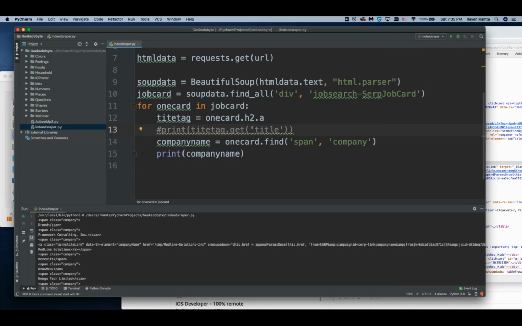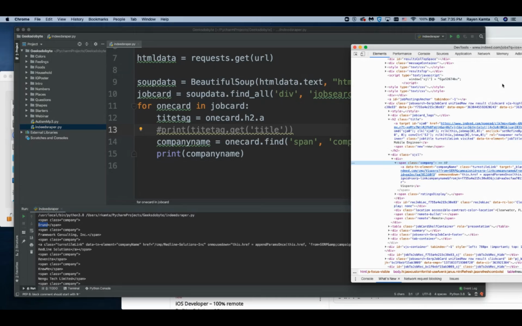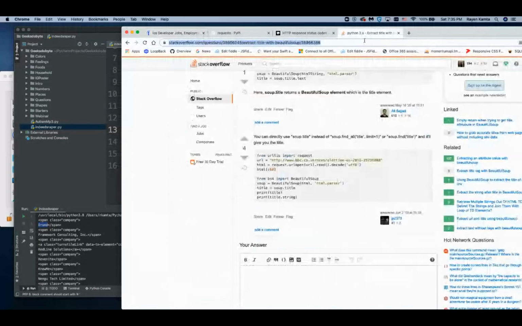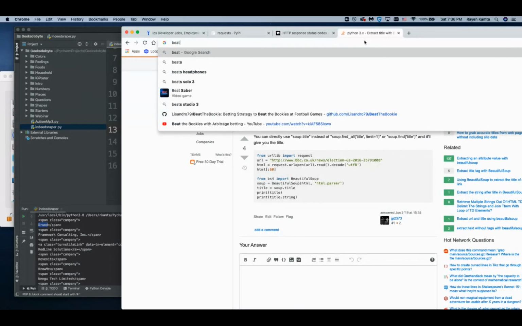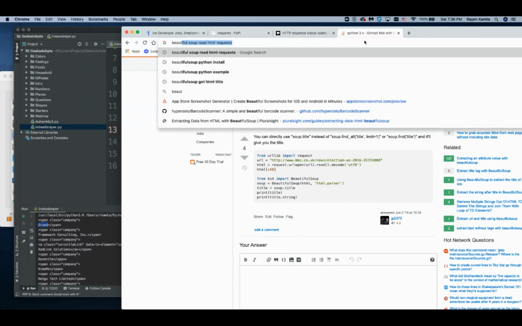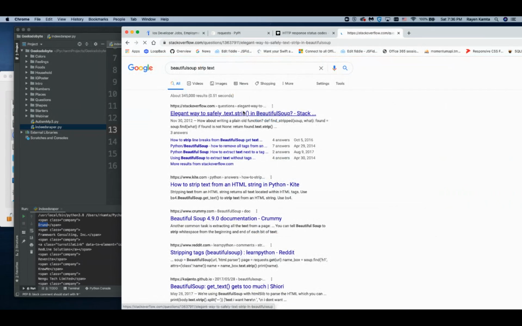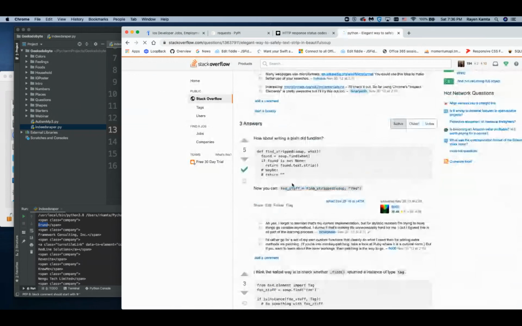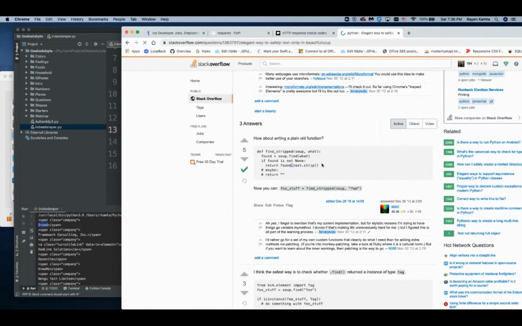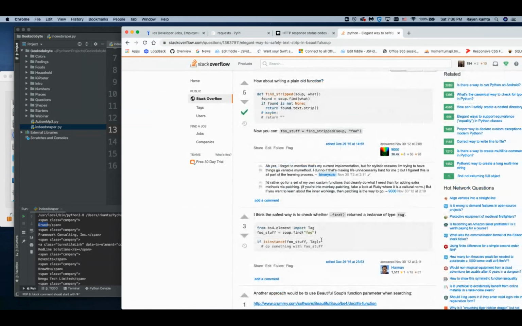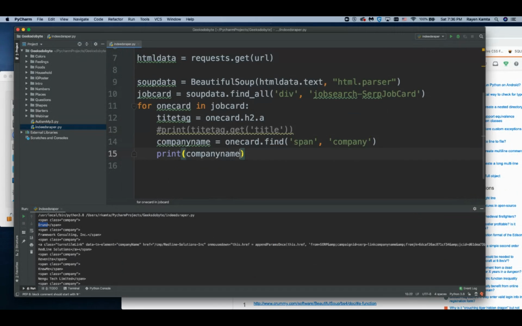Now the next thing is getting the text. Let's see how we can strip the text using Beautiful Soup. So it looks like it's .text.strip. Let's give that a shot.